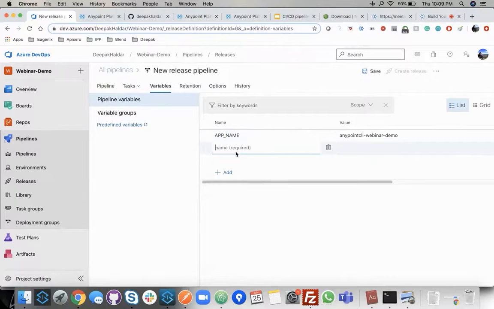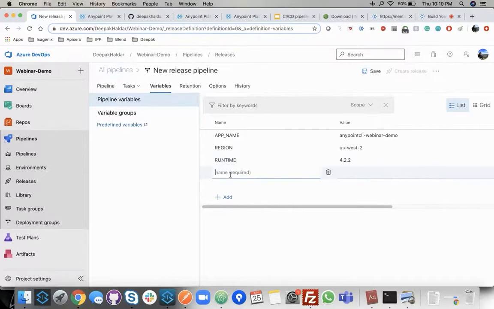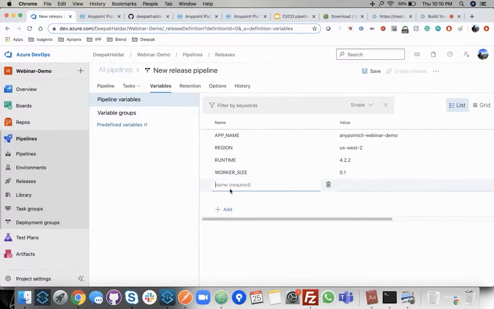You can give the region where you want to install, which can be US West 2, and the runtime, which is 4.2.2, and the worker size, we'll give it as 0.1 vCore, and we'll only add one worker.